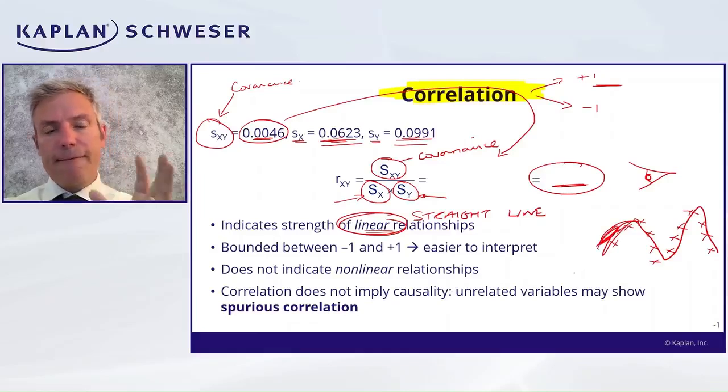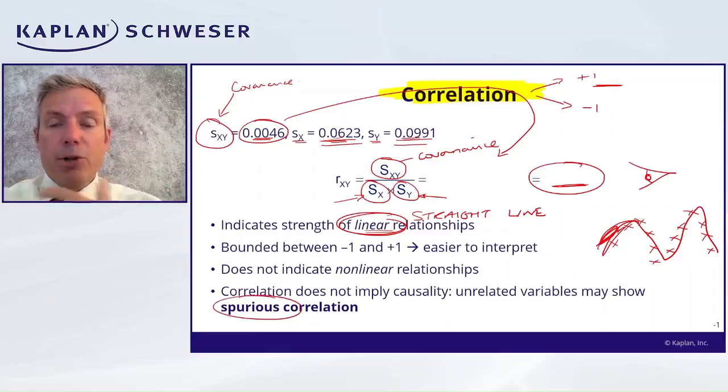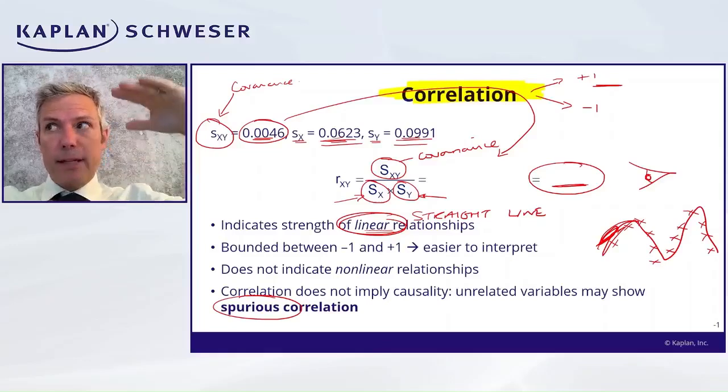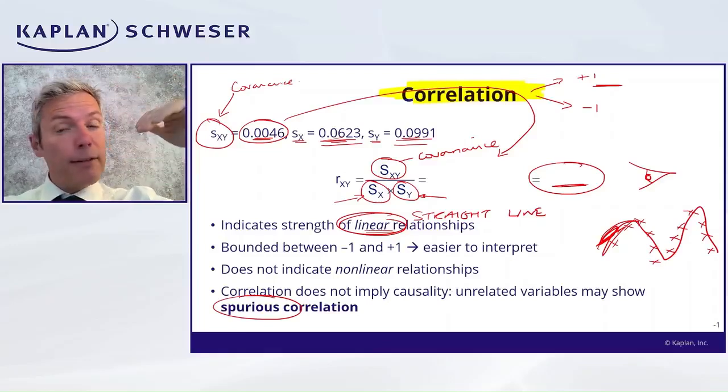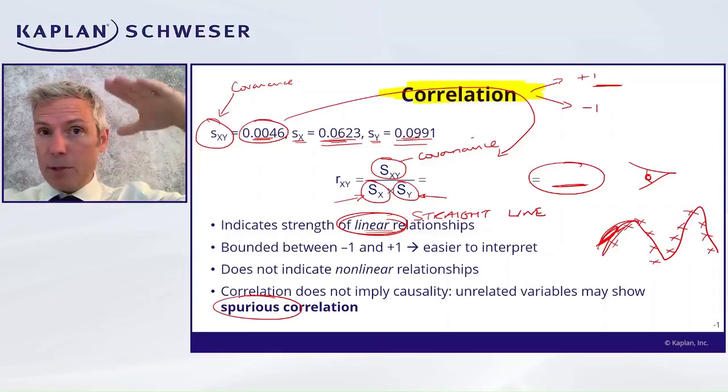That might be a very low correlation, but you could model it in a slightly different way. The other thing is you might find correlation between two variables, and it might be spurious correlation. It could very well be the case that you found a random artifact of data, and it just so happens things look like they move together, but there's no reason for it at all. It's just noise. The other thing is that you might find a relationship between two data sets, but actually they're being driven by a third variable. That would be spurious correlation as well.